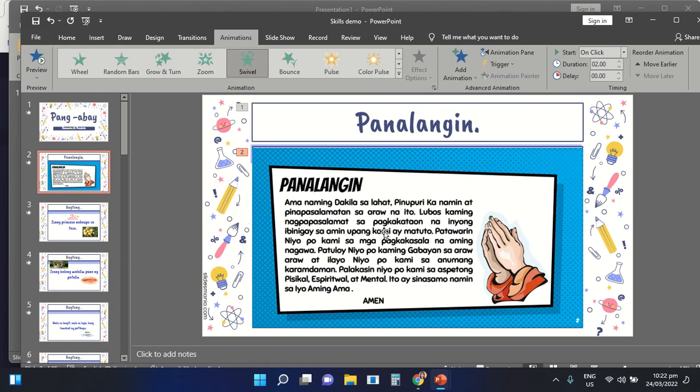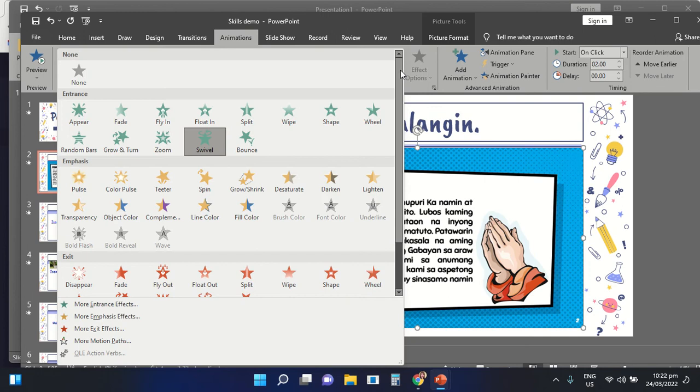Now, the second type of animation is called exit effect. Okay? Exit effects. These effects include making an object fly off of the slide, disappear from the view, or spiral off the slide. Okay, the exit effect is the effect on how the picture or the text or the object will exit your slide.